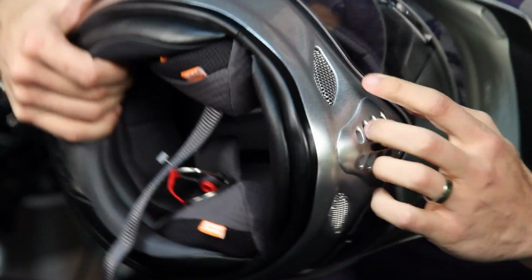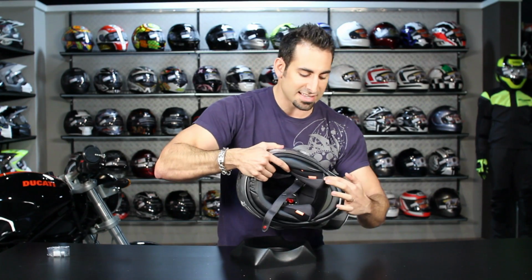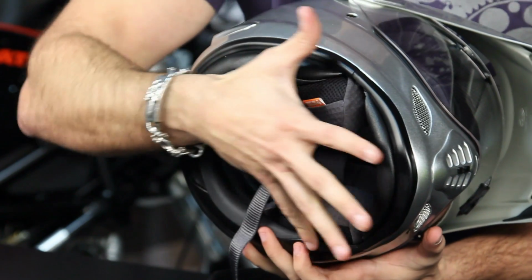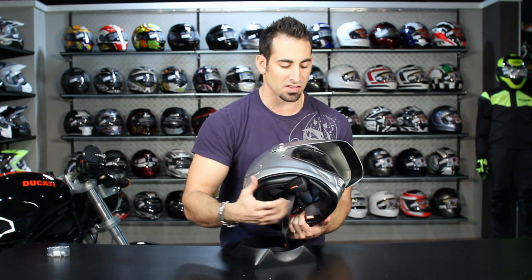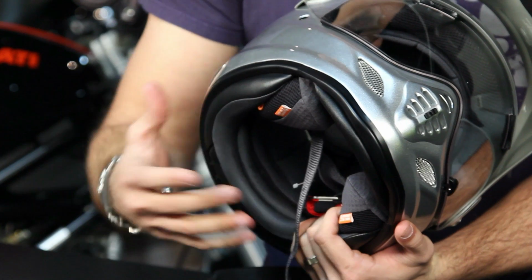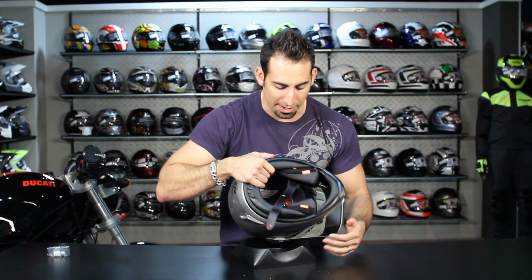These little sliders actually control the air venting that's going to come from these side cowls here. And what that free flow system does is it creates a slight vacuum where you have faster moving air coming through the jawline, through the mouth area, and it's going to pull the warm, moist air away. And instead of that air going up and getting on the shield and fogging your shield, it's going to give you a better ability to keep your shield fog free, but doing it in a physics-based way versus a chemical way with a fogging coating that could eventually wear off over time.